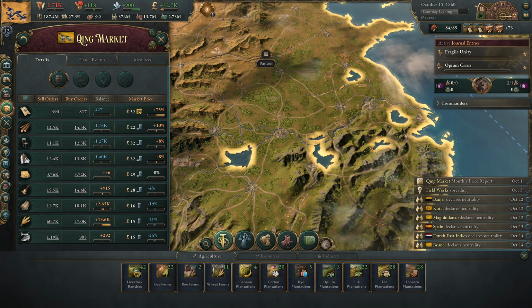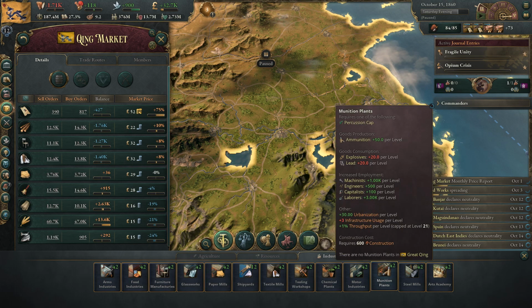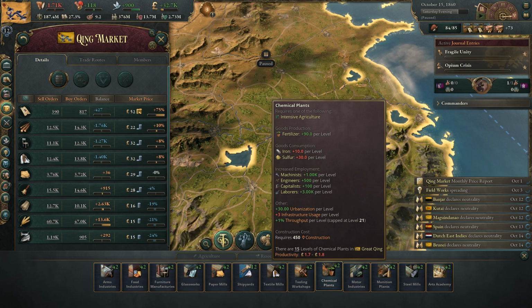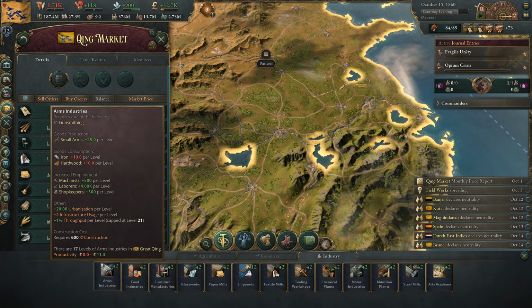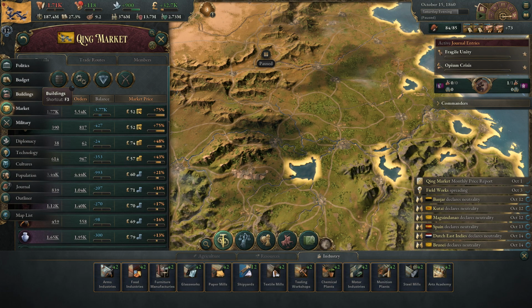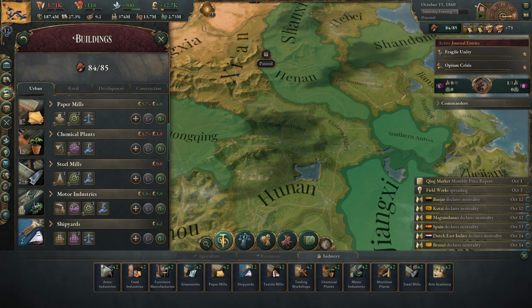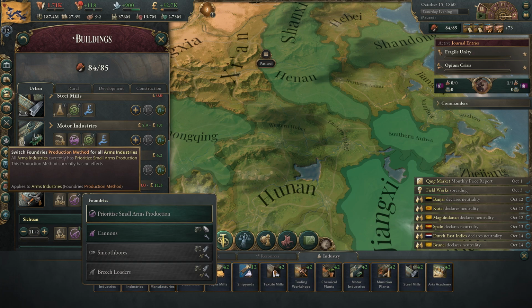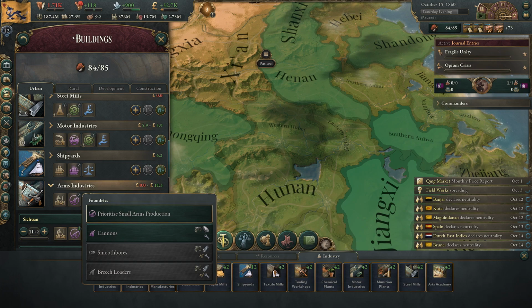Alright, so now that we can build a munitions plant, what that builds is explosives. Goods consumption, explosives, and lead. And I just, for the life of me, can never remember how to make explosives. This is it. The arms industry. Cannons takes iron and it has artillery. What makes explosives?